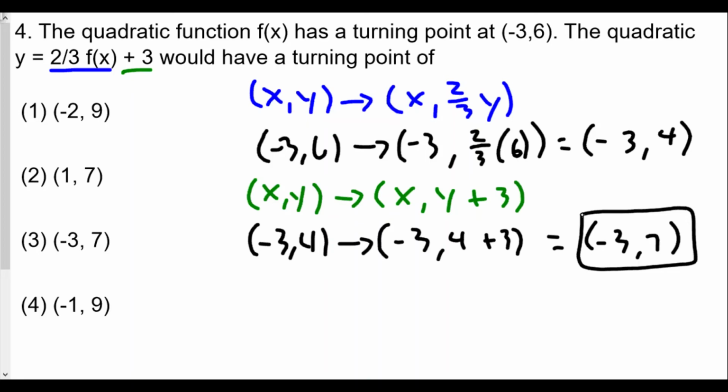vertical compression, where we're multiplying the y value by a factor of 2/3. Right, so this would be a vertical compression. Really, if we were talking about compressions in this case, what's the value of the compression? It'd be the reciprocal of the number we see. So if we're multiplying by 2/3, it's really a compression by 1.5 or 3/2. But the key thing to remember is that if we're trying to find the value of the coordinate afterwards, we're just going to multiply the y value by that number multiplying the function. So the answer is going to be choice 3.